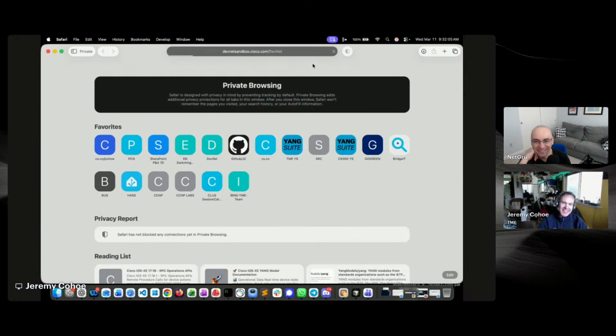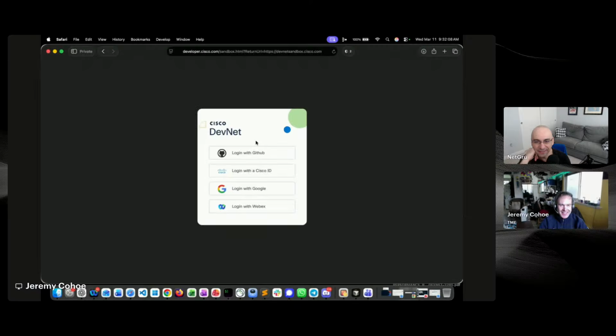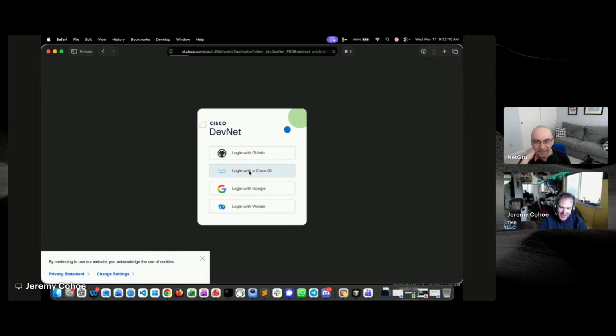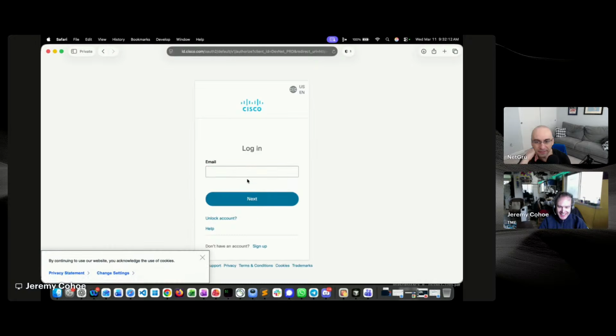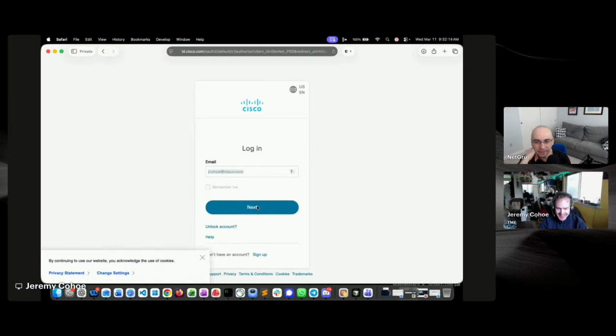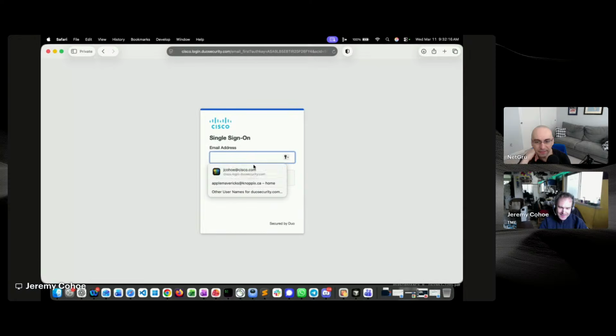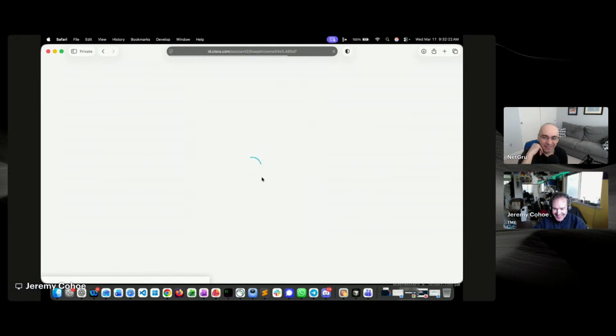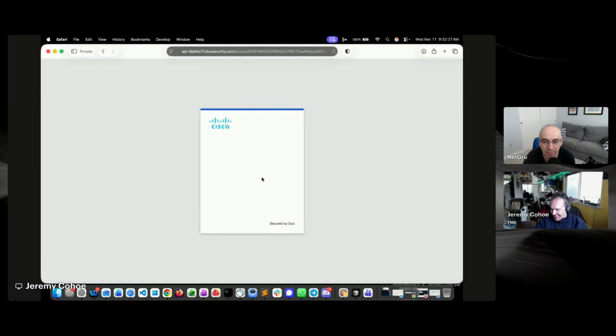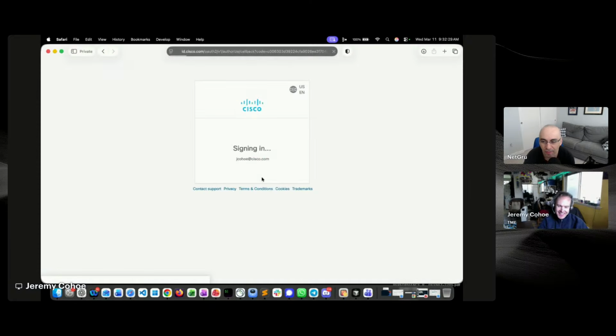This is a browser issue. Hopefully you don't have this problem. I've been having it a lot lately. I need to go in here and clear my cookies out. Let's see if it's going to let me in. Getting my phone ready just in case.